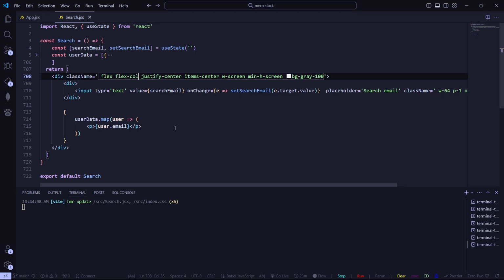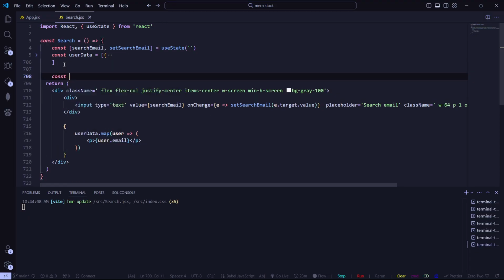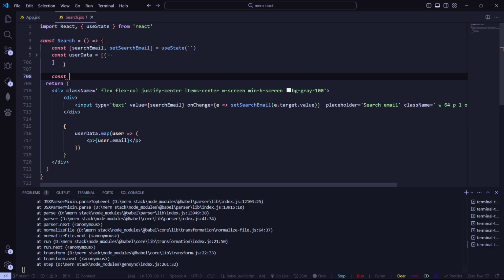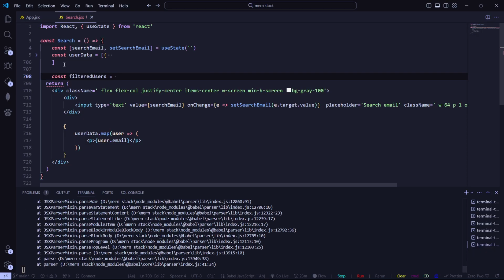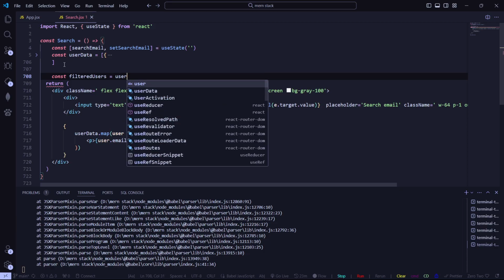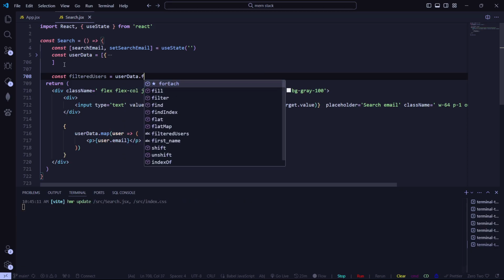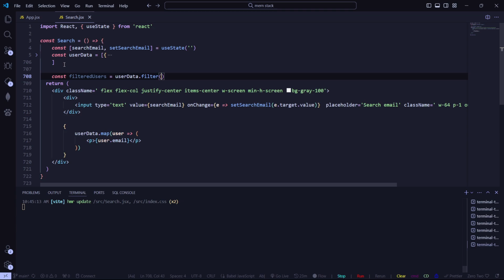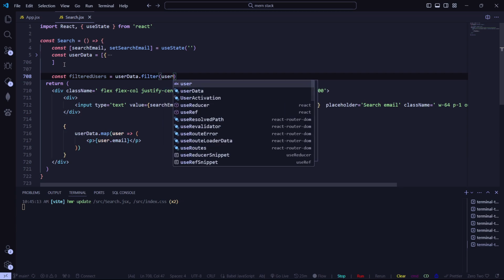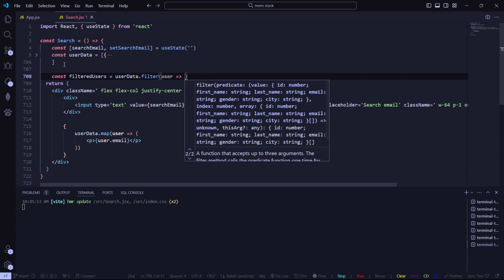Now let's go to our project and take one constant, filtered users. Now let's filter out the data. data.filter, user. It takes one function, user.